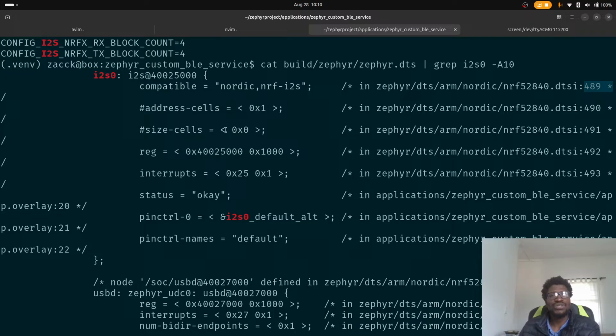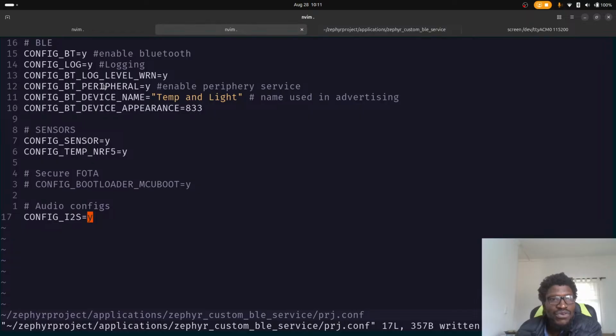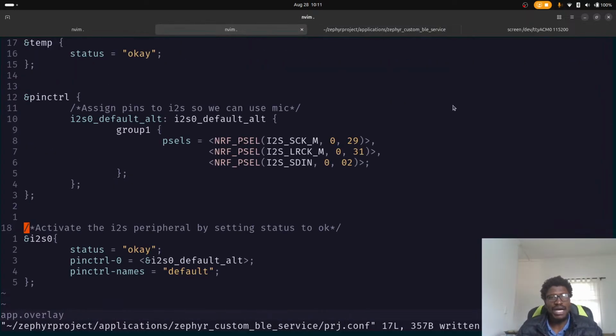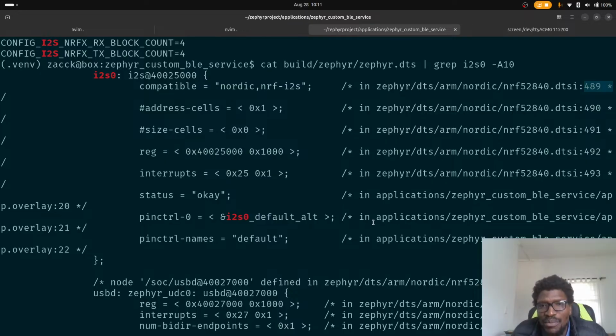And what you might notice is, this comes from there, but then look at here, pin control. This comes from the application's app.overlay. Look, app.overlay here. We set the pin controls here. It comes from the applications, Zephyr custom BLE app.overlay, line number 21.